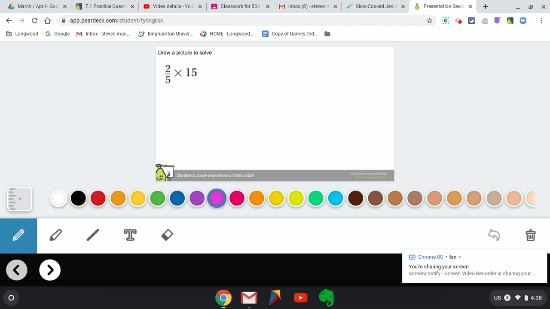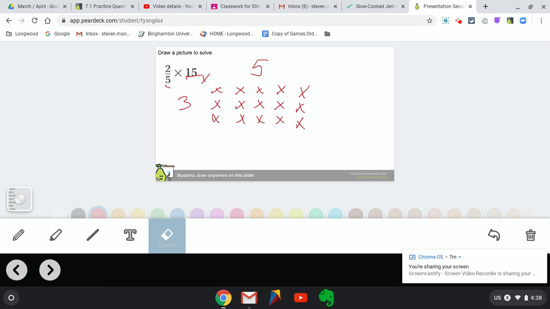All right, the next one, we have 5 as a denominator, so I'm going to make 5 x's in my row. And then I need to get to 15. So 6, 7, 8, 9, 10, 11, 12, 13, 14, 15. Notice this is showing a multiplication array, right? If you think back to 3rd grade, an array showed you multiplication. Across the top, we have 5. On the side, we have 3. If I multiplied those, I get that whole number. So that's what I mean by arrays, or multiplication arrays, okay?